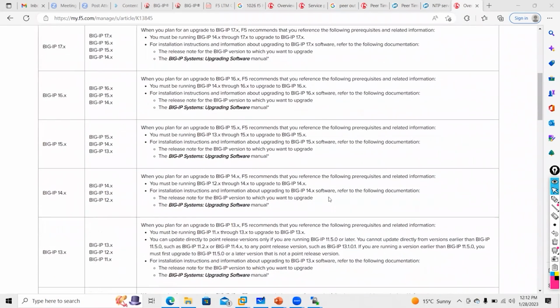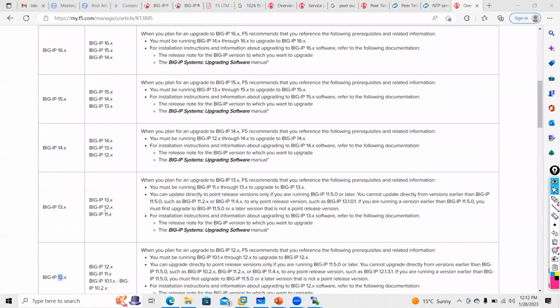If you are running on, let's say, 11 version or 12, you can upgrade to 13, but 11 version cannot be upgraded to 14. To upgrade to 14, you should be running BIG-IP 12. Here it's written: only versions running 12 or 13 can be upgraded to 14. So don't cram anything.